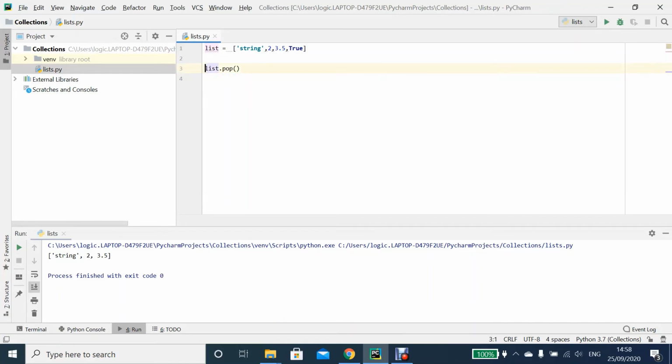So instead of removing the last element in your list, let's just say you wanted to remove a specific element. Let's say I wanted to remove 2 in my list. If I wanted to remove 2, that has a particular index, which is index 1. So what I would do is make square brackets, and in this, I would pass whatever index I want to remove, okay? But unfortunately, it's not as simple as that.